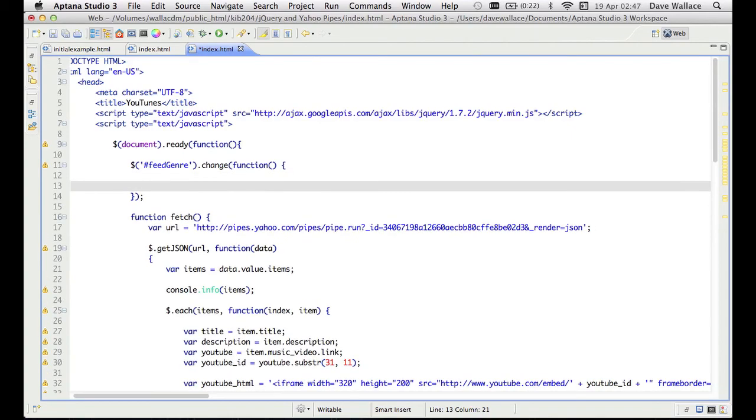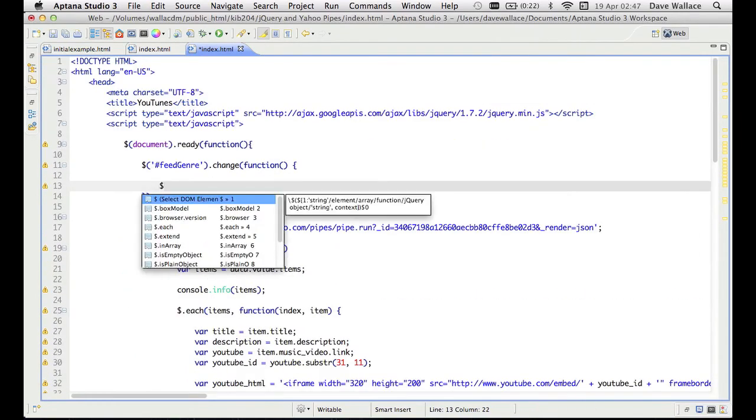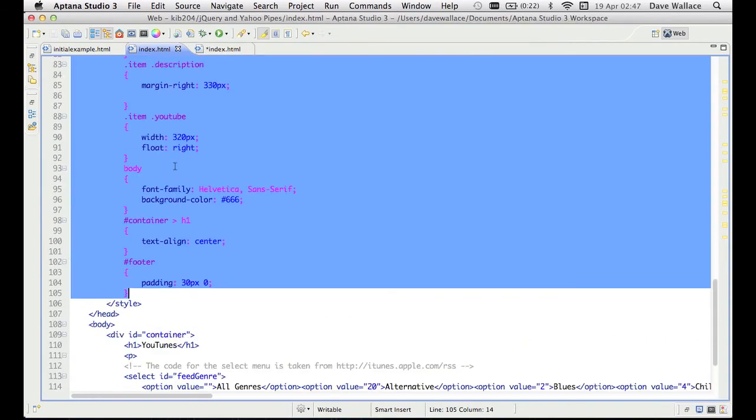So when it changes, what I want to do is first of all get whatever the value attribute is of the item that I've selected. The way that I can do that is, let me just refer back here for a moment.